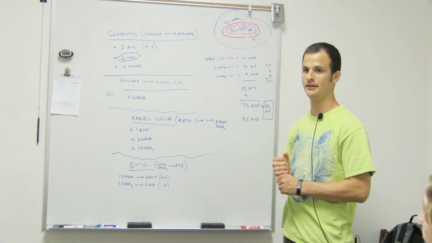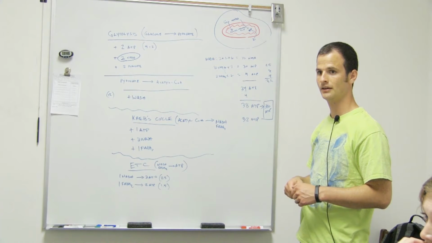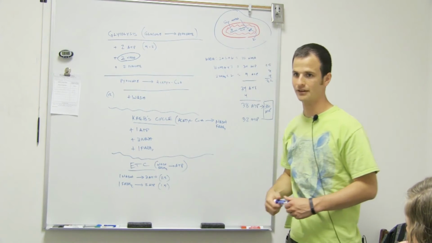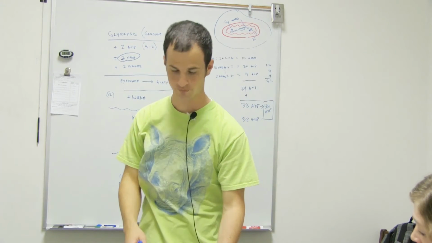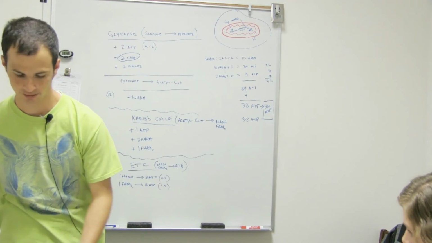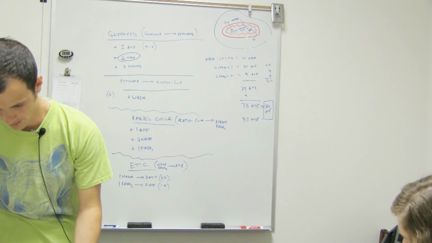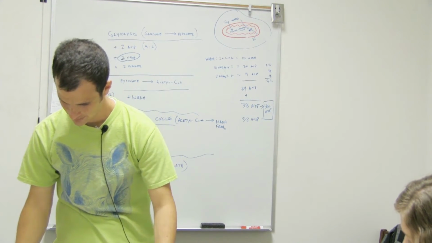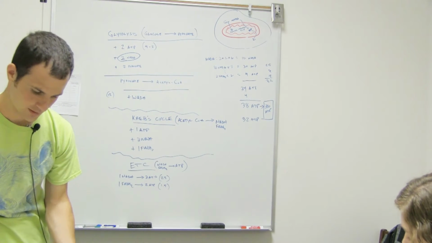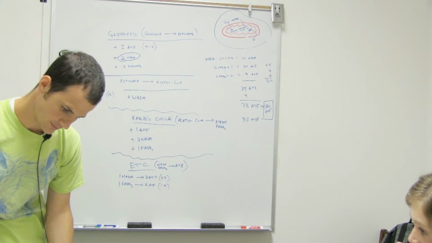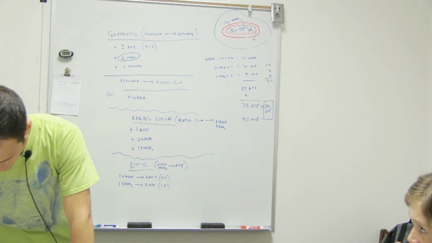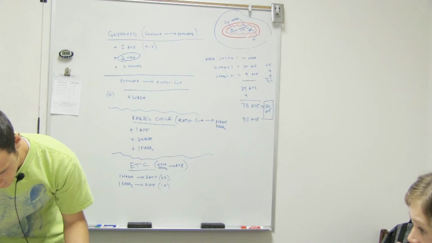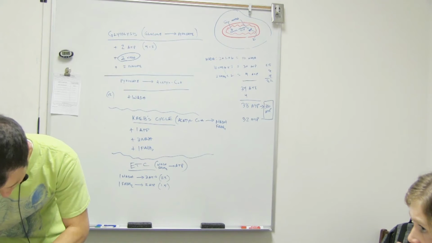Where's acetyl-CoA formation in the location again? It's on the inside of the mitochondria. So, is it like the... Can I see your book real quick? I don't have this part. I think it's chapter 25. Is it like in the inner membrane space? Oh wait, hold on. Let me look at this. It's been a while.